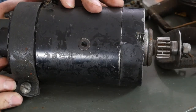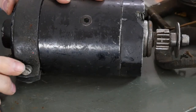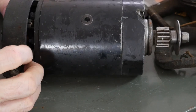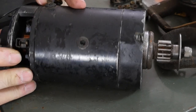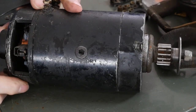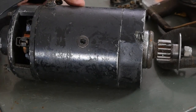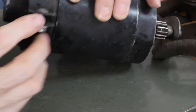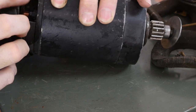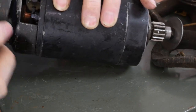It comes with this strap. I think this might be original with this flat screw. So the strap is so you can get to the brushes, inspect the brushes. This one might be rebuilt. You see how nice and clean the copper is? So I'll have to check this one out. This strap, you put the gap here so it's on a solid part here, not here.